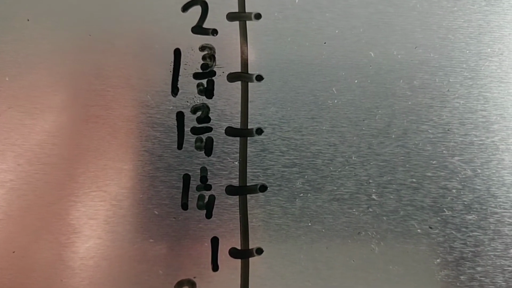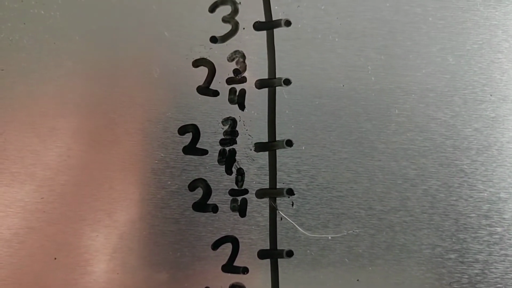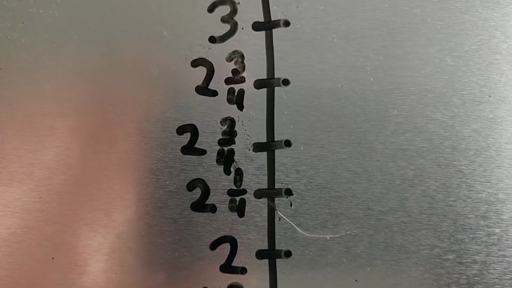And now that you've done that, check and see if it's the same thing that I did. So we had our first whole broken into 4 equal parts. So after 0, we had 1/4, then 2/4, then 3/4, then 1 whole, then 1 and 1/4, 1 and 2/4, 1 and 3/4, then 2 wholes, then 2 and 1/4, then 2 and 2/4, 2 and 3/4, and 3 wholes.